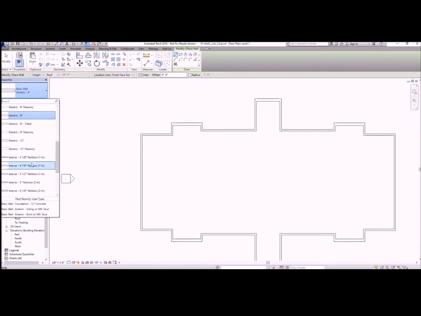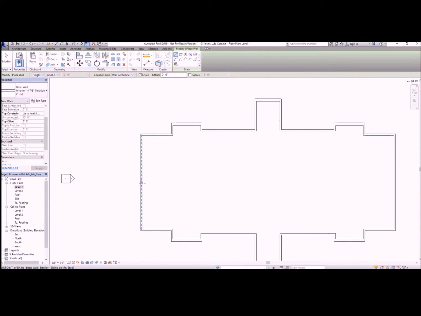So I'm going to choose my wall type that I want to use. And I'll first start by just drawing a wall right down the center of our project here. And then I'm just going to start laying out some walls. Now this first method we'll use is I'm just going to start sketching them. I'm just going to start sketching these walls in, not worried about exact location. I'm not too concerned about that because it's so easy to move things around in Revit.